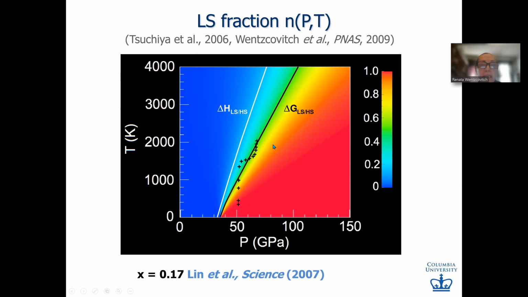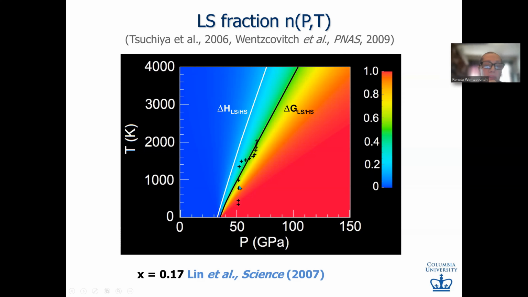So here is the N of P, T versus X that we obtained. This was 2009 already. It was the second paper. So the phase diagram looks like this. This was still the non-self-consistent U result. With increasing temperature, the mixed spin region, which is the rainbow, widens. Okay, I can discuss why all this happens. This was the middle of the rainbow, the 50-50%, when I did not include vibrations. Inclusion of vibrations changes this slope here, and it is understandable why that happens. So it's all cool here.